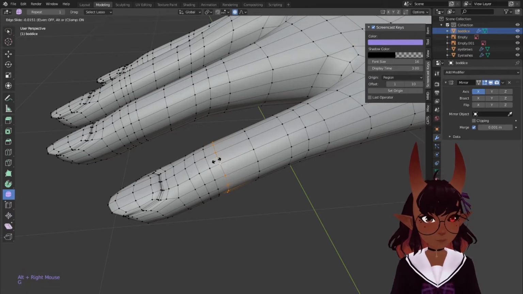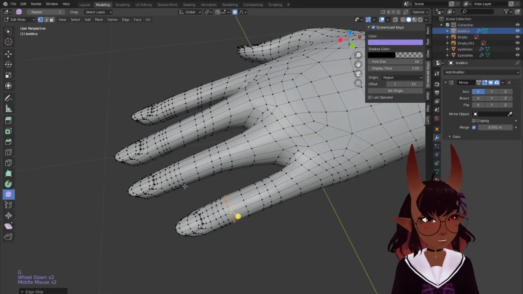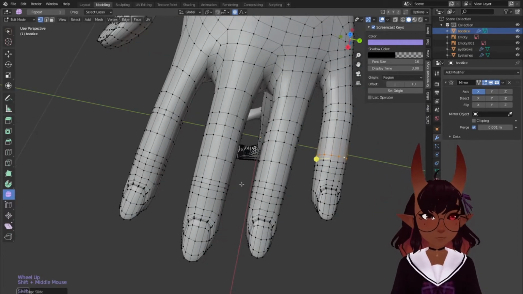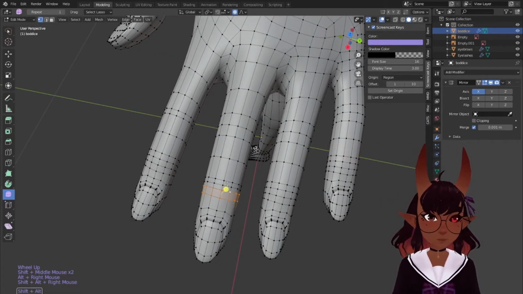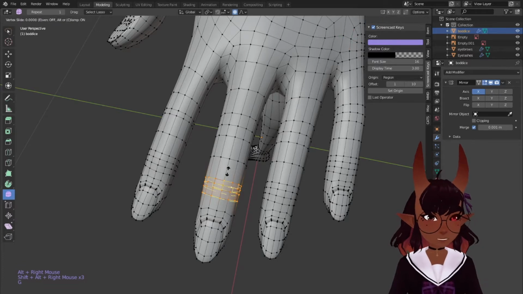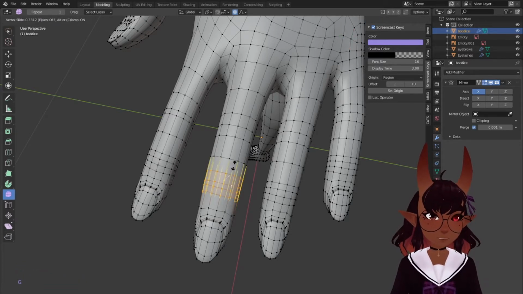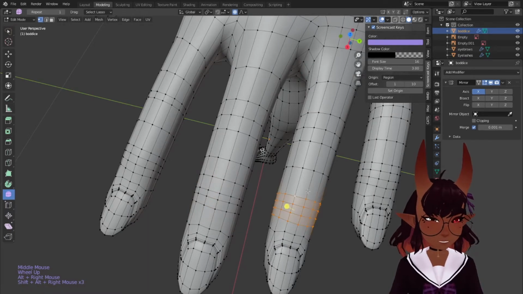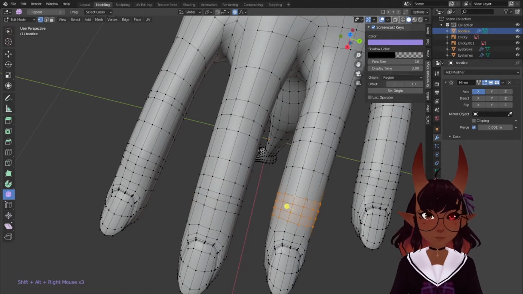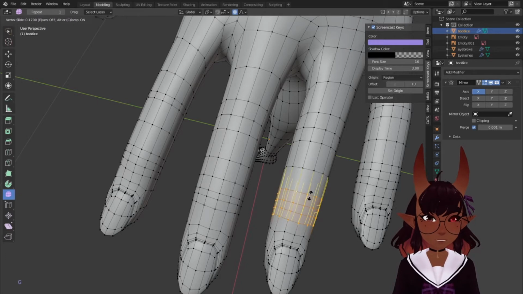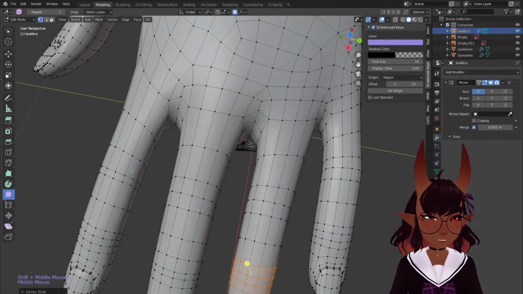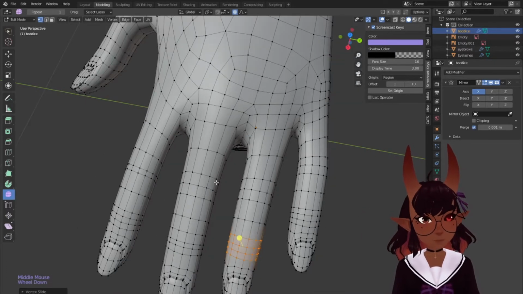What we want is we're going to want 3 loops somewhat close to each other on each of these parts. So I'm actually going to grab these, double tap G, push them up. And that one's alright. So now here is good.